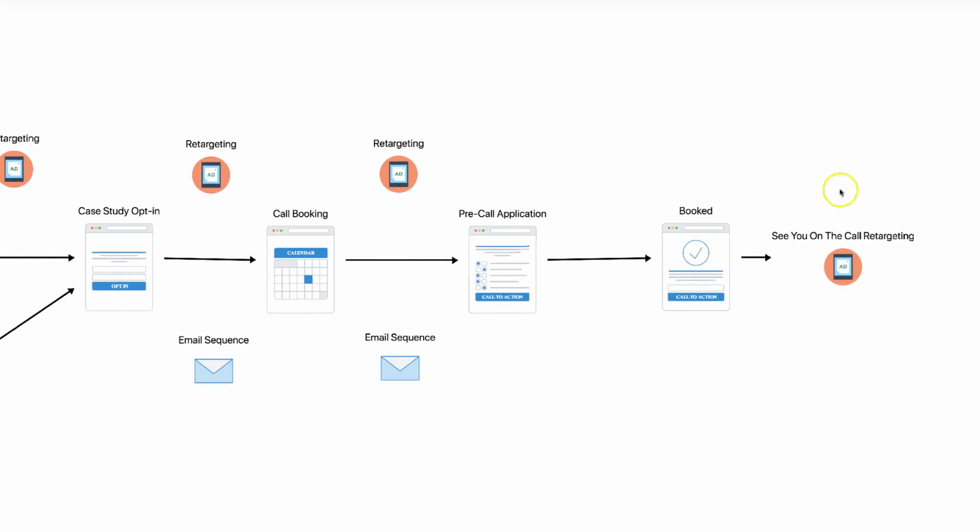But one nice little thing I like to do at the end here is, if they reach this book page, that means they filled out all this stuff. What I do is a nice retargeting ad. I do it across Google Display, Facebook, and LinkedIn, everything. It's a simple ad where I'm just saying, hey, thanks for booking. I'm really looking forward to our call. Looking forward to talking to you in the next few days. And it's literally just a reach ad. I pay like $1 a day per channel to run this. And it's really cool because typically on the phone, that also helps them remember who I am.